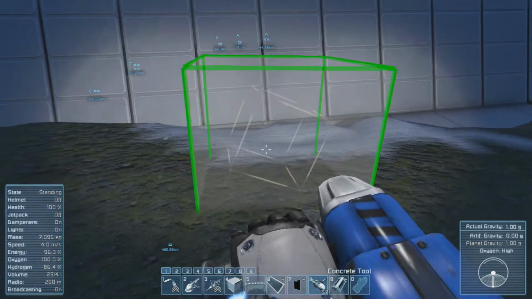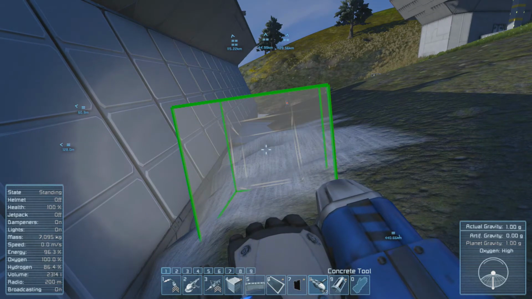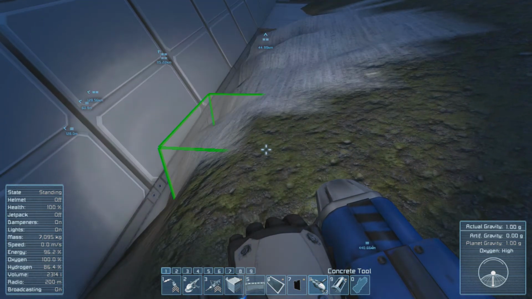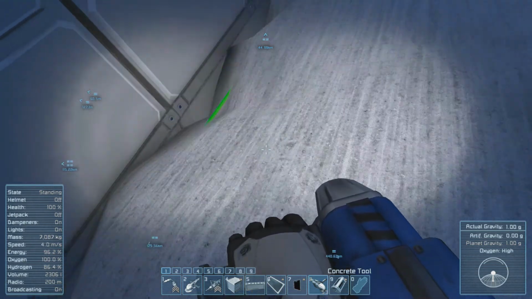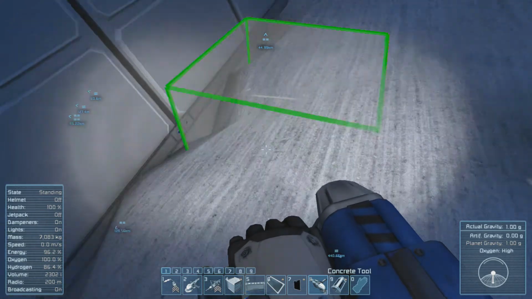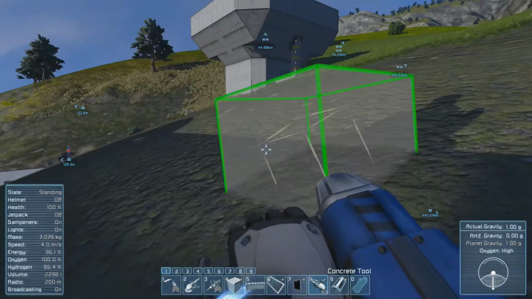I have a flat area now, at least a bit flatter than it was before. Okay, I have this rotated in a weird way. Maybe that's also the cause why it is not as flat as it could be. I have these weird corners that stick out here. That's not nice. I will test a bit more, but we can see that this at least works.